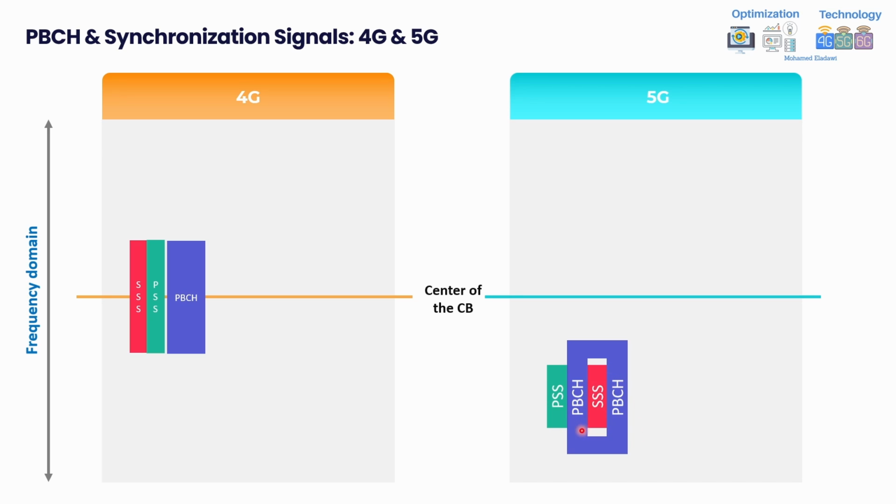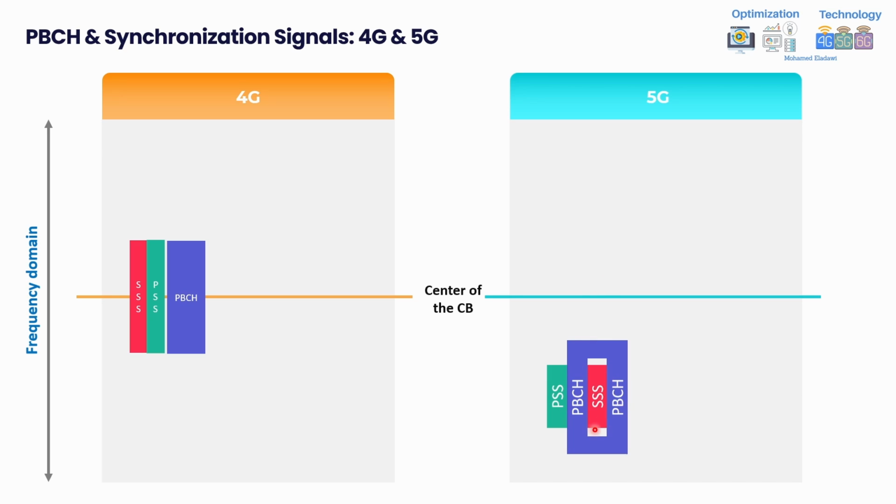It's recommended to keep it in the center, especially in the beginning of the band, because as you know, 5G has higher bandwidth, and the UE needs to blindly decode the SSB location during the initial cell search. If you keep it at the end of the bandwidth, especially with higher bandwidths like 100 megahertz, and so on, especially in the blind detection during 5G standalone, this might lengthen the time until the UE detects it, and this might increase your latency. It can also increase the power consumption. So now you have this flexibility to configure it at any location within the 5G channel bandwidth.